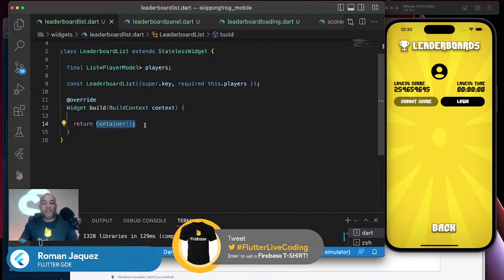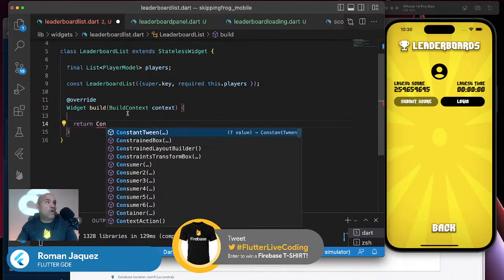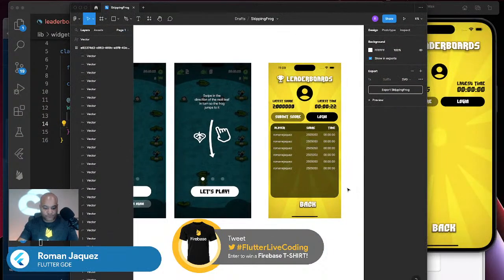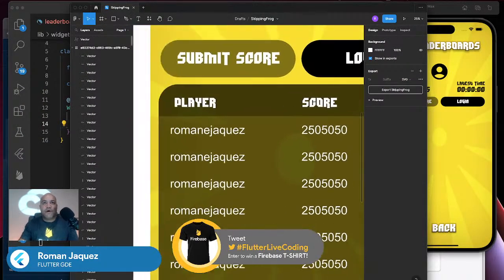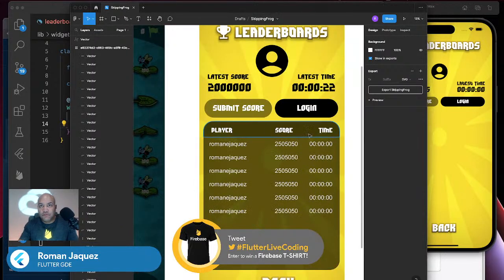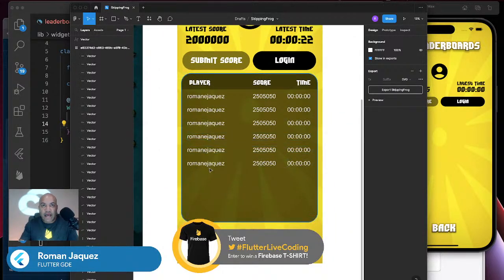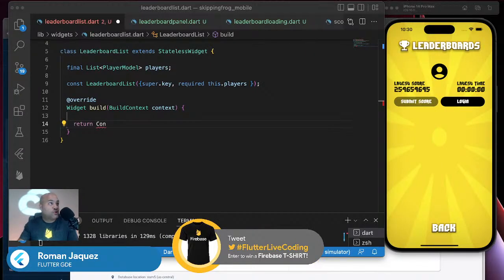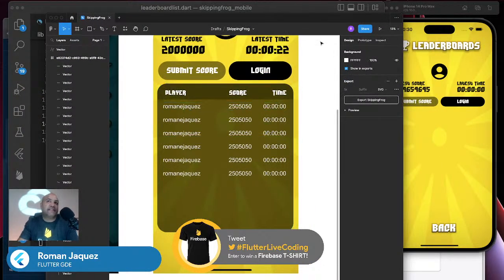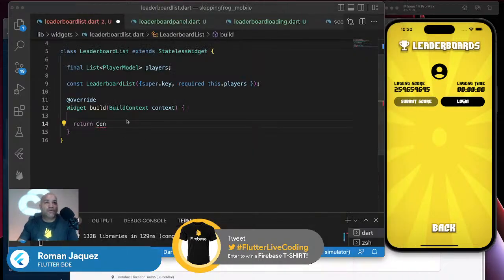Now what I want to do here in my list is just a list view. Let's keep it simple. But if you want to go the extra mile like me, I want to actually create a nice header and stuff. So what I want to do is actually a column. If you want to do it just like me here, I want to add that header, and I'm going to add my list of guys right there. So I want to add a header, then the list view right underneath it. So if you see what the structure is, this is a list. This is a column, I'm sorry. So I want to add a column.